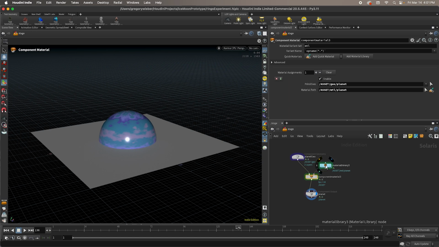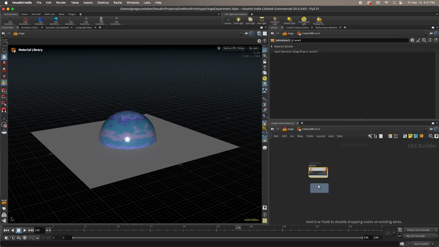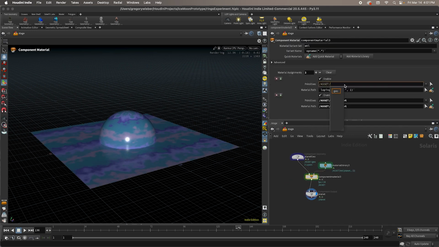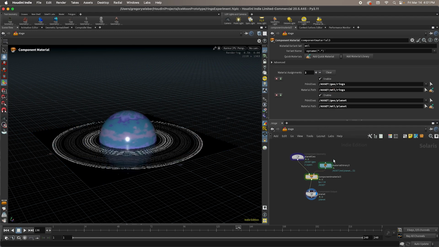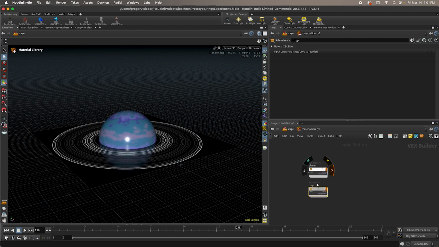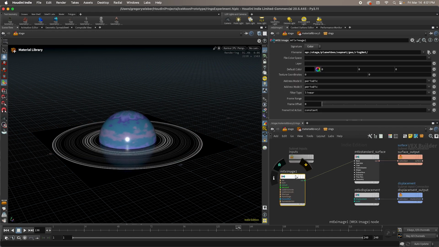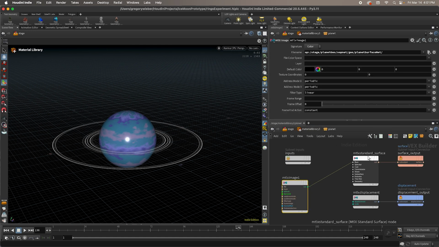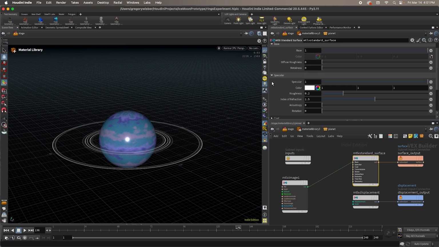And we're basically going to do the same exact process, but this time for the rings. So we got our rings, but we also need them to be not just color, but we want them in our opacity. So you go to geometry, opacity. There we go. Now the planet doesn't need any specularity here, so we're just going to set that to 0 for now.